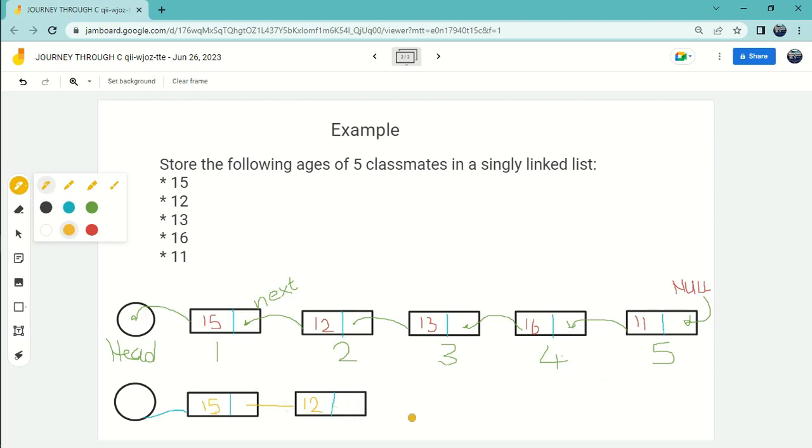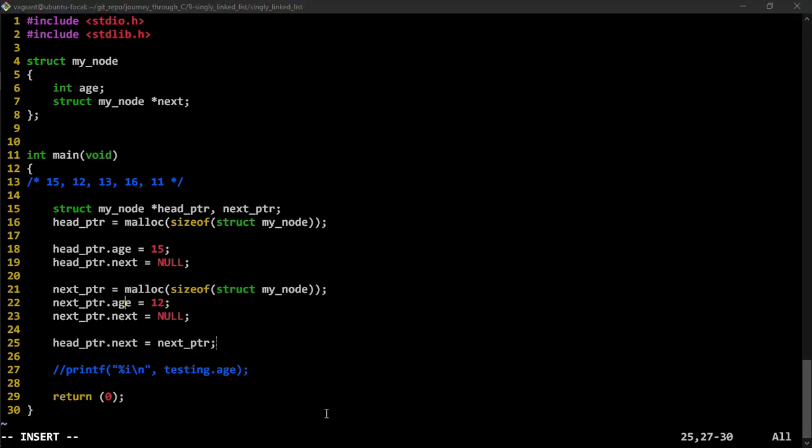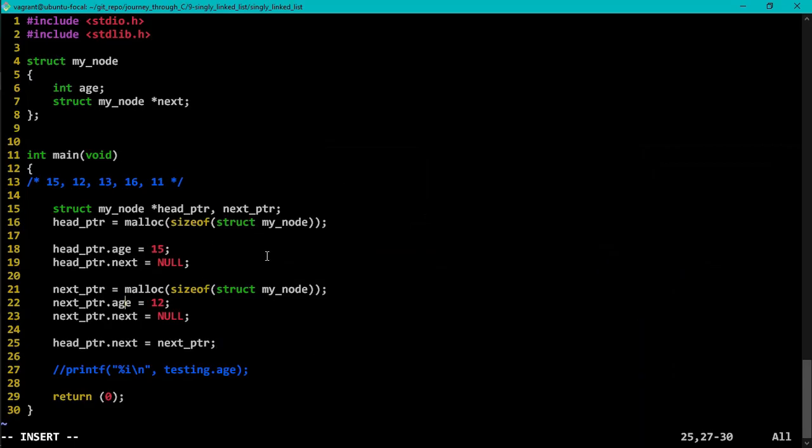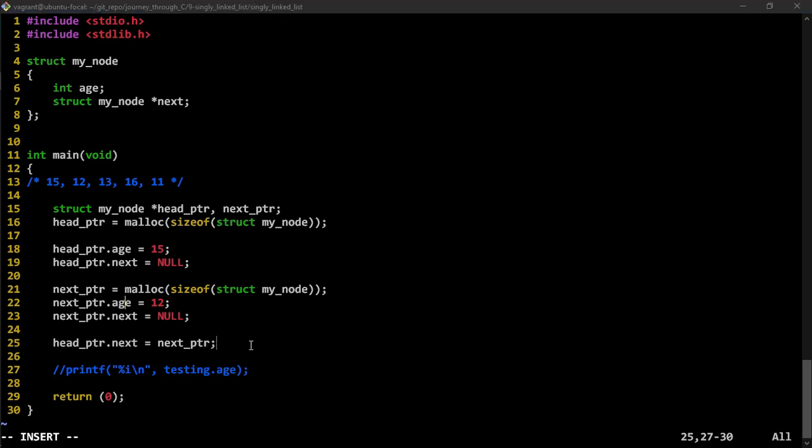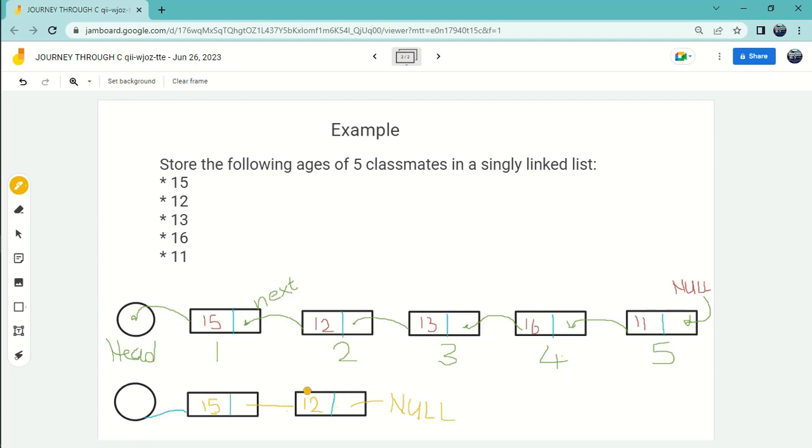So this is now, where's my cursor? This is now pointing to null. This is what we have here now in our code. So it's cool. So the head pointer has what? When we say head pointer is equal to this, the head pointer is having the memory of this guy, the first node, and the first node now, the pointer next that is inside the next node is now having the address of next pointer.